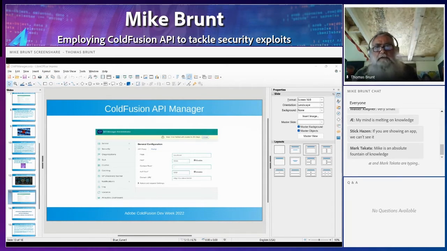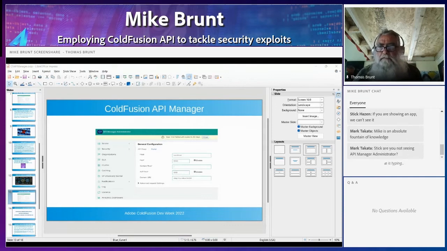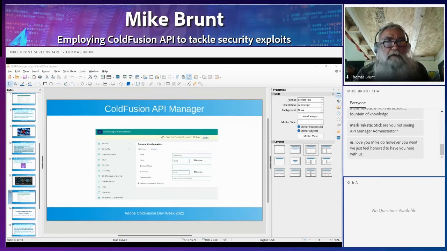But I do intend to bring it more into my work. This is fairly new for me because it's only in the last 12 months or so that I've realized how important and how vulnerable APIs are in this mushrooming world of Web3 and so on. Anyway, going back to what I was saying, this is what you see when you log in the first place.